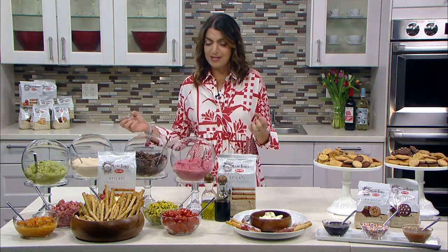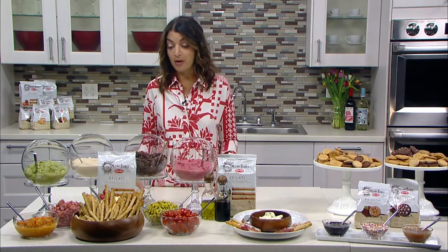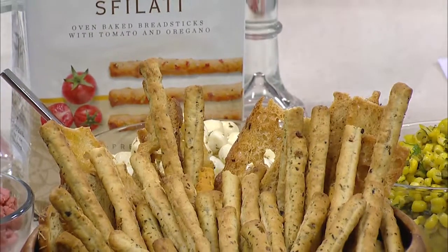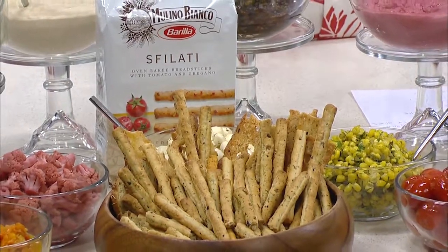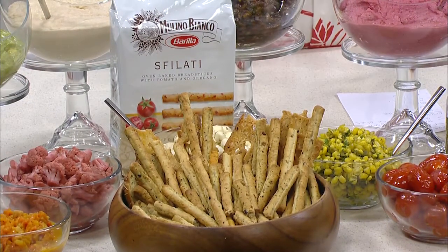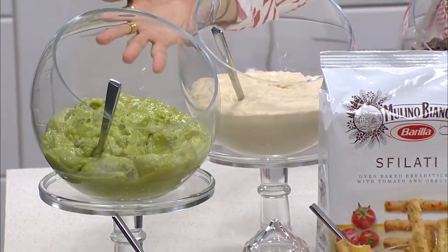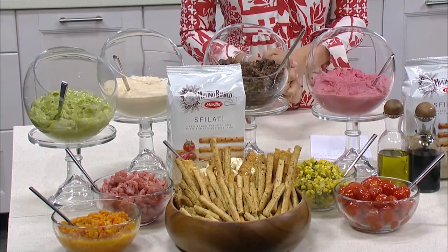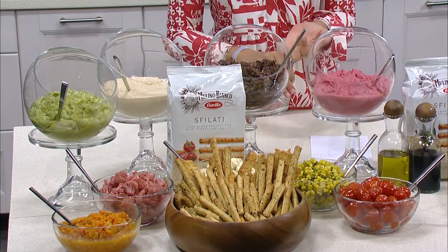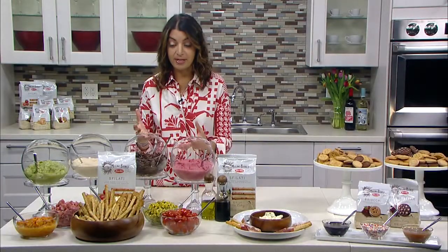One thing that I really recommend for this summer, because the sun will be out and we want to see all those beautiful colors, I've created a rainbow breadstick bar. We found a really delicious product, Molino Bianco, which is really authentic Italian. I grew up very Italian and I lived in Italy, so to find products that taste like I've traveled, I really identify with. I put them out with beautiful colored dips — an Italian guacamole, which is a basil guacamole, white bean hummus, and eggplant caponata.